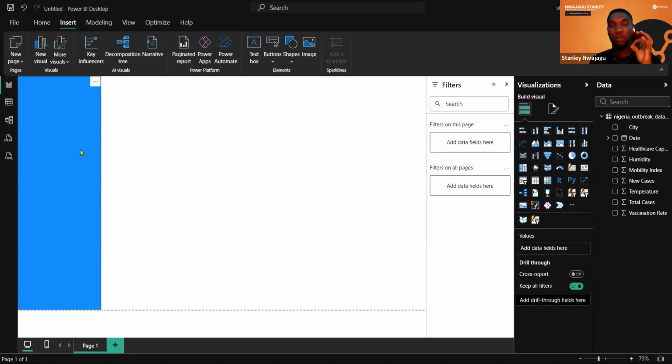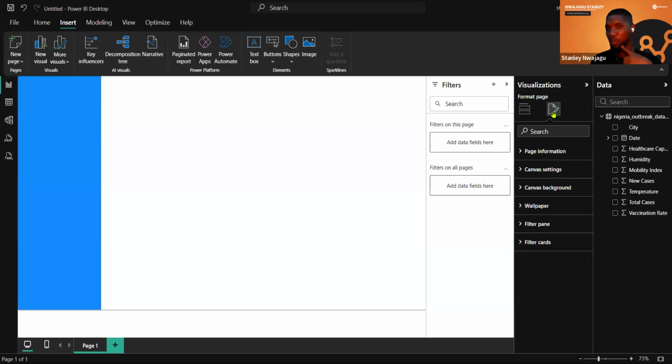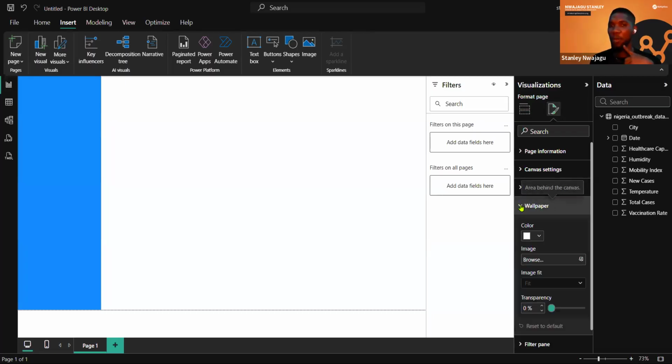Before you even build this rectangle, let's change the color of this canvas, this whole place, so that our dashboard is going to pop out. I'm just going to click on any empty space, go to the visualizations pane here on the right-hand side, click on format your report page, and then come down to wallpaper and open it up.